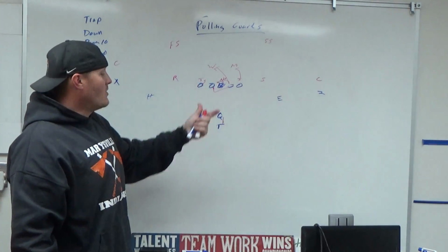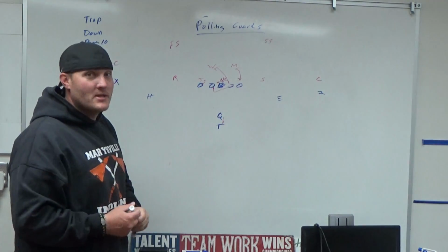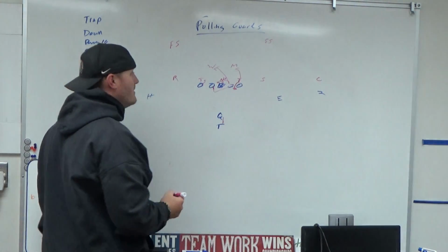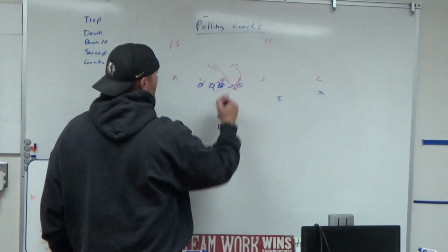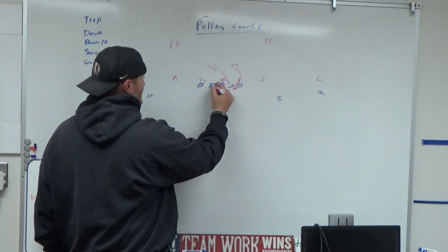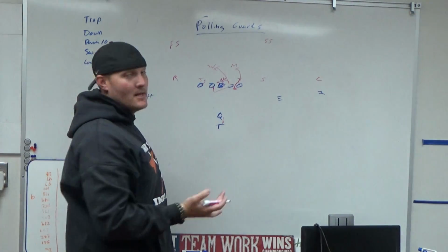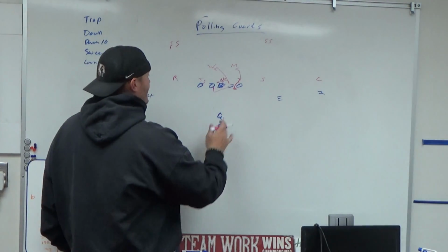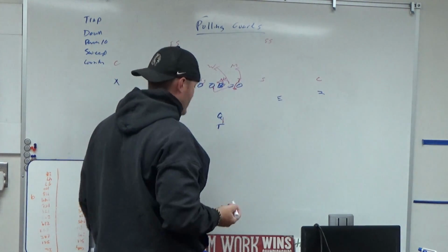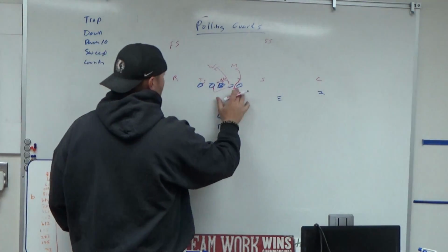But as I looked at it more and more, if you know what this guy is, you can still run trap. Because I like it, if he's going to sit there, we can kick him out and sneak it up. Now, if he's a bad son of a gun and he can stop our trap because our guard's not strong enough to kick him out, then we might have to make an adjustment. But at the same time, if he's a heel depth sitter and we can kick him out and just sneak a little crease, we'll run trap out of that if he's a heel depth guy.